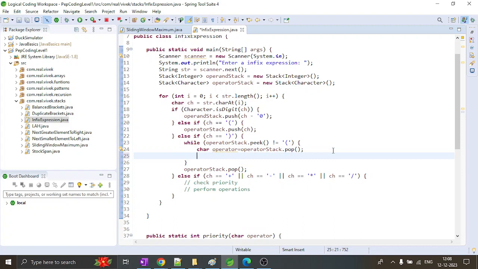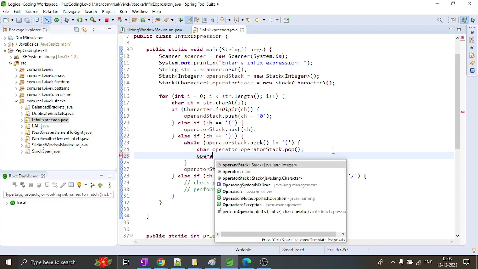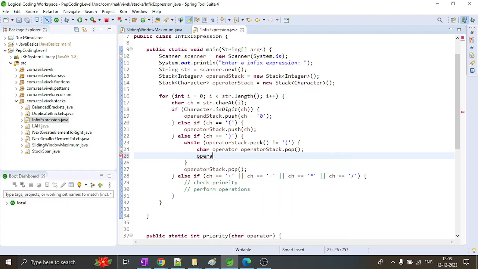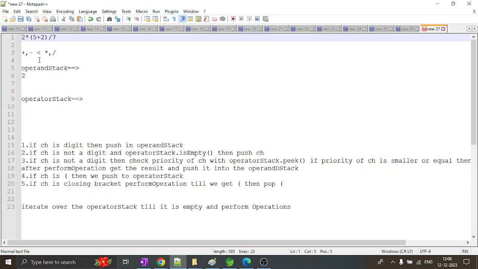And once we get the operator, we'll have to get the operands now. We get those by popping the operand stack. So let's say we get int v1. We'll have to perform operations in this manner. So let's say we have 5 minus 2.